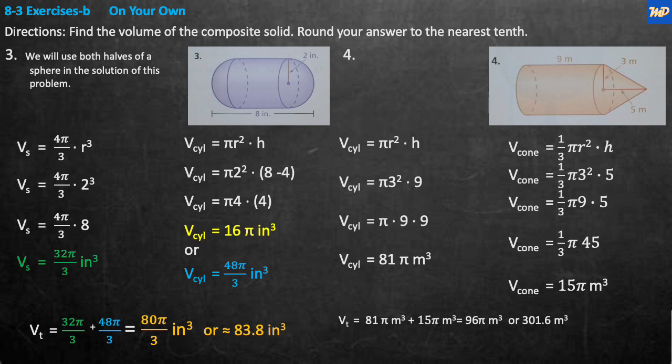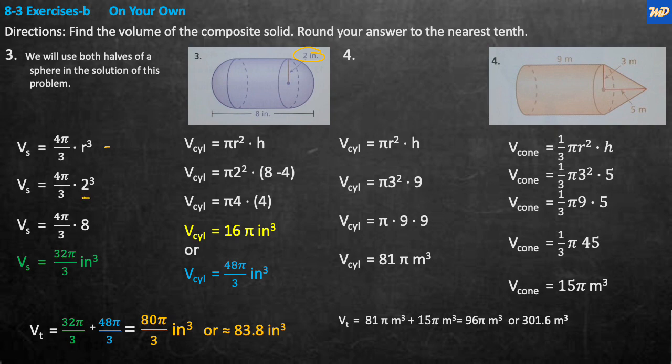So we're going to solve for a sphere. I'm not going to solve for a half a sphere or a hemisphere and then multiply by 2. That kind of doesn't make sense. We can always look at what we're trying to solve and make the problem easier. So we're going to solve for a sphere and a cylinder. The sphere is right here. The formula for the volume of the sphere is 4 pi over 3 times the radius cubed. We look at what's given that we can substitute. The radius is 2 inches, right here. So here, 2 cubed.